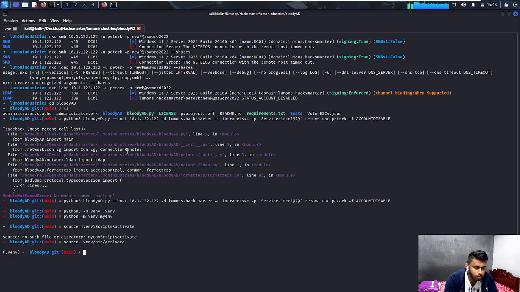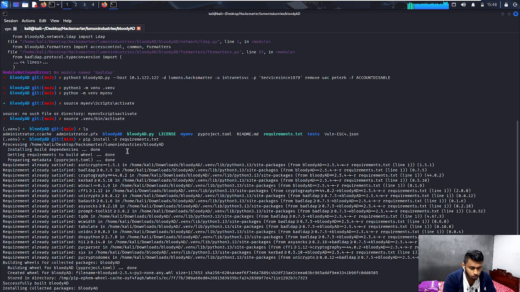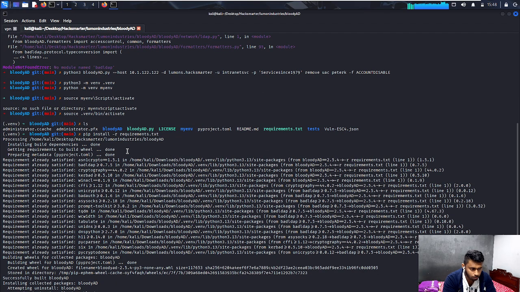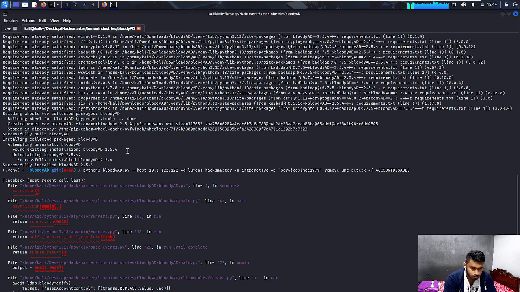Yeah, so now we are in the virtual environment and we use the pip command for installing all the requirements. pip install -r and then the requirements.txt. Now we can use the command. So this is right, I believe. Insufficient rights.